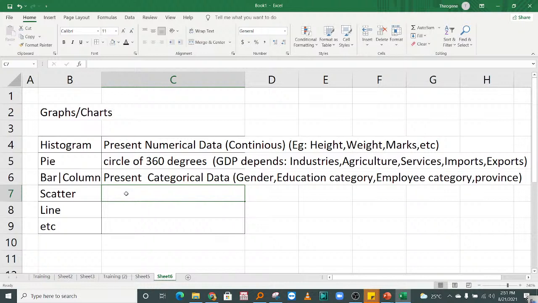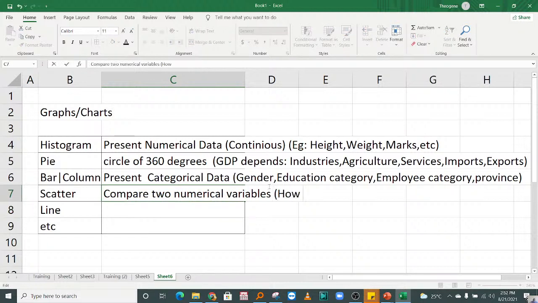Another thing here is the scatter plot. For statisticians, the scatter plot is used to compare two numerical variables.